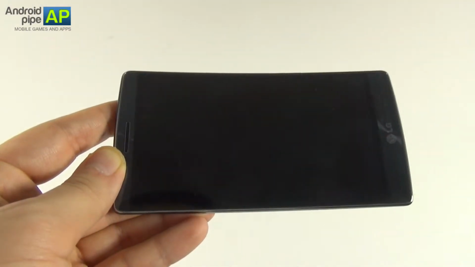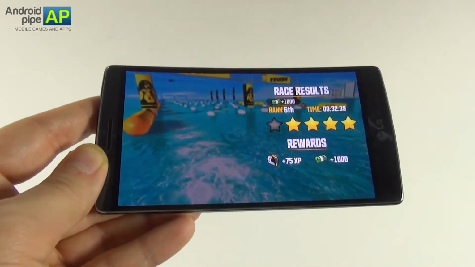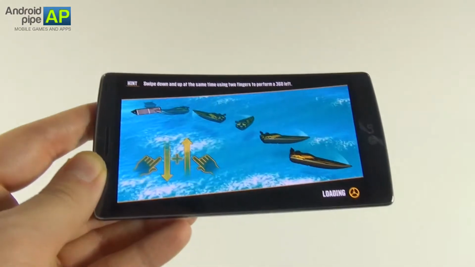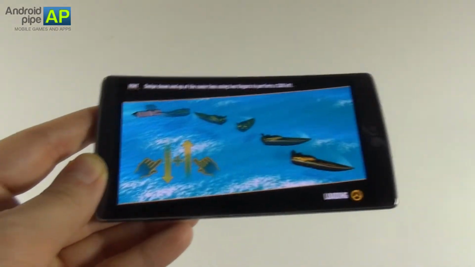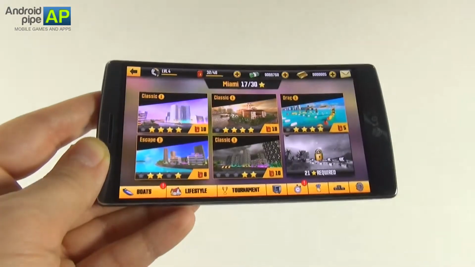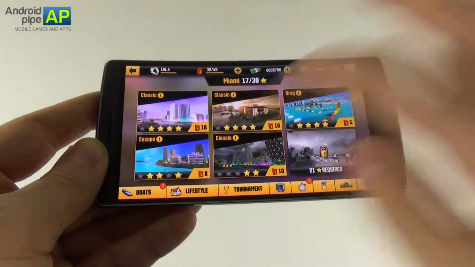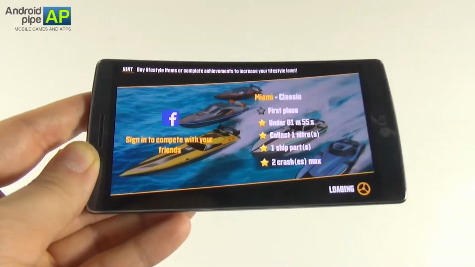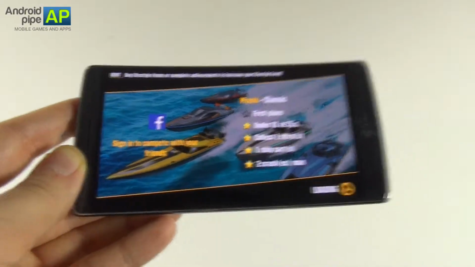So this is Driver Speedboat Paradise, coming from Ubisoft, if I'm not mistaken, and it has an energy system, it has expensive things to buy, it has a lifestyle mode, it has lots of customization options, and graphics that I do not exactly fancy. I want to show you jump now, a special trick while jumping. The physics are pretty bad.